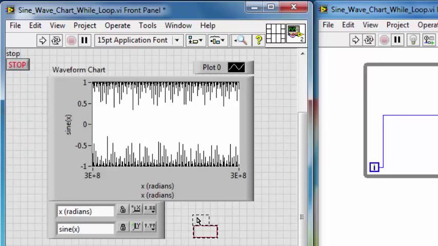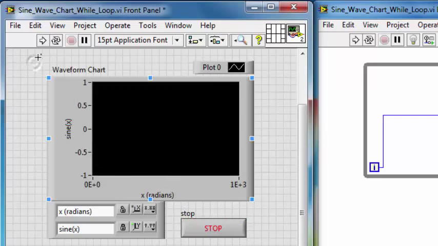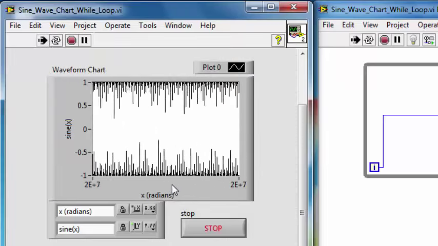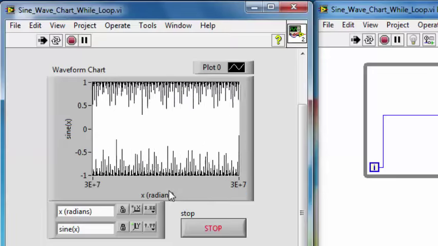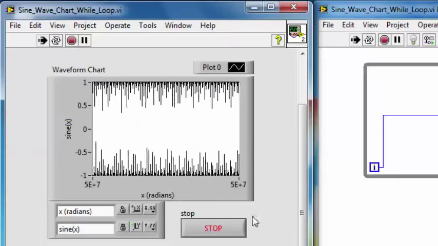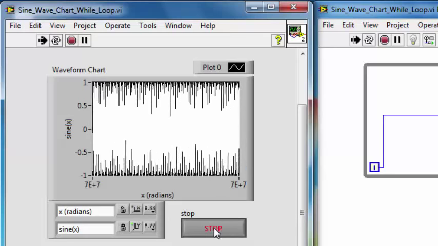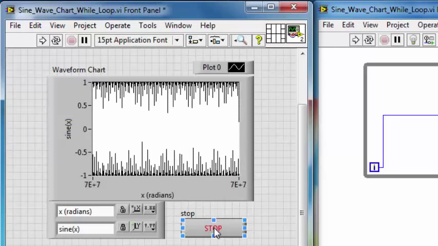So I can move this down, maybe I'll move it under the graph here, and I can resize that stop button. Now when I run the program again, I have my data coming in at this extremely fast rate, but now for me to stop the program, I can hit this stop button, which sends a true value to my while loop condition statement telling the while loop to stop.